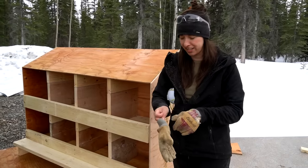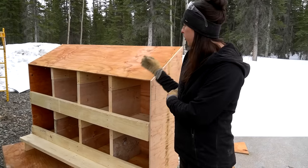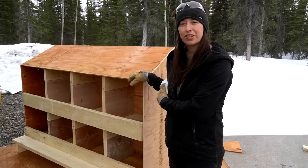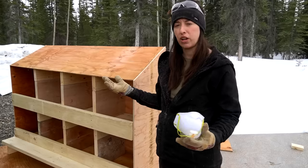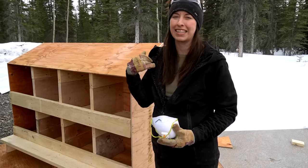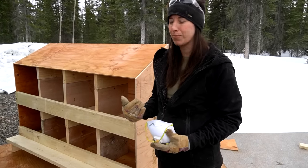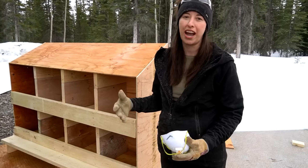Our egg nesting box, and it is awesome. It is huge. We went with 8 private little suites for the girls, and we have about 20 hens. In the past we've had a lot more. I feel like 8's probably going to work for them. Our chickens like to lay on eggs for a really long time, so that's why we did so many, and sometimes we let them go broody and actually hatch out babies.